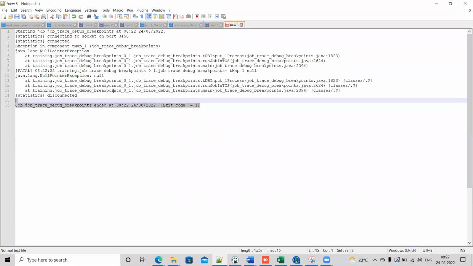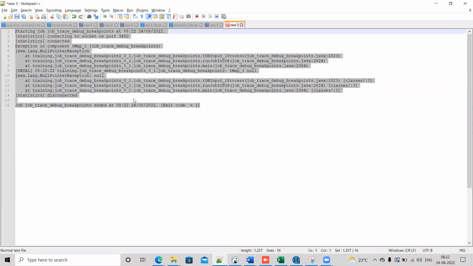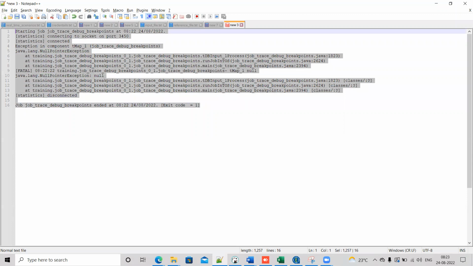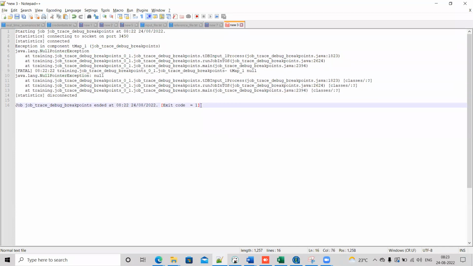Because of that, we are getting this null pointer exception. By looking at this error message, are we able to find out on which column we are getting the error?